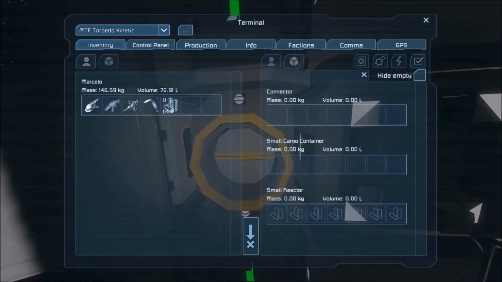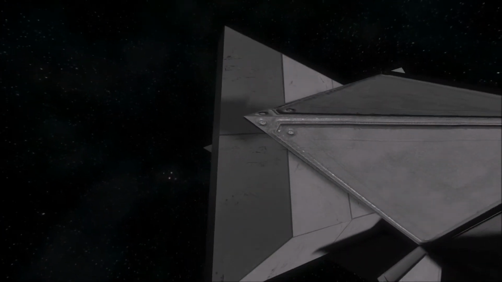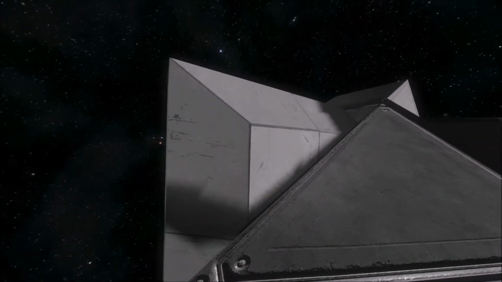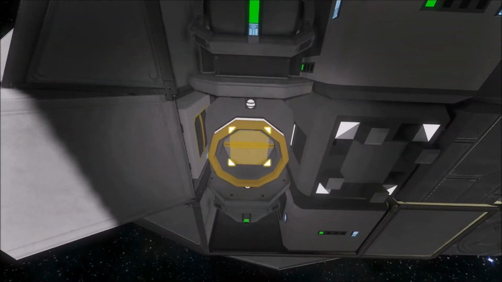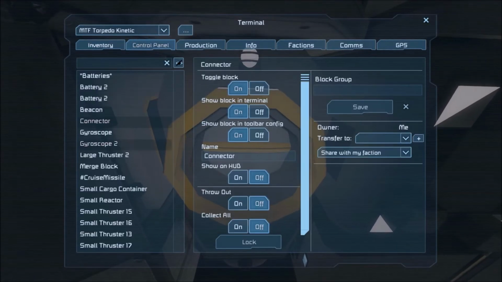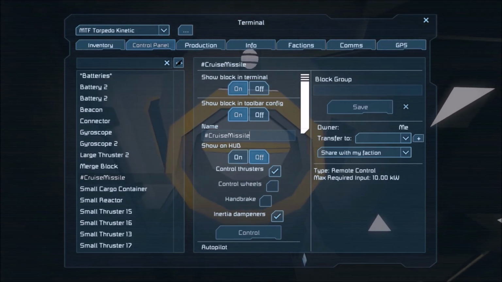Just added some, let me show you real quick here. I changed the rocket launchers with these blaster blocks. It's quite resilient, especially to frontal assaults. So, okay, all we need to do is just add this pound here to complete the name, and it will be taken over by the cruise missile script.